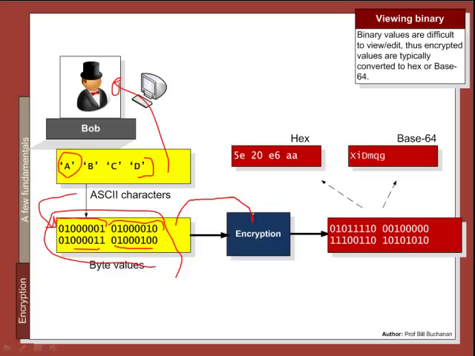We then encrypt something with our key, and then the output again is this binary data. So this data can be non-printing, so this character here, for example, could be a non-printing character. So when we displayed it or we tried to edit it, it'd be difficult for us to even view it. So we normally represent that in the form of either hexadecimal or in base 64. So this is a convenient format for us to be able to view and edit.